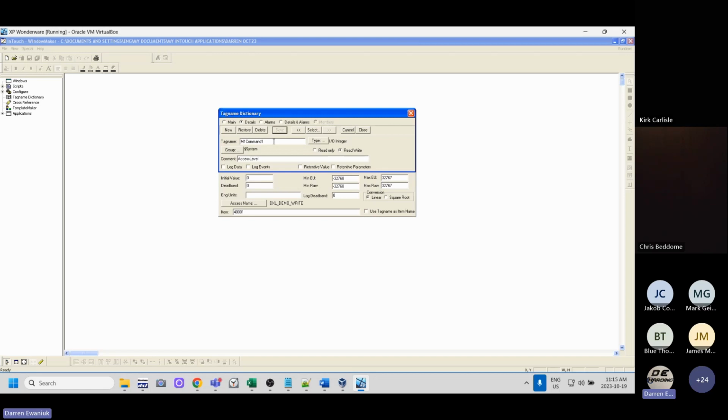Save it. I'm going to create command 2 at 40,002, so I'm going to go new. It automatically updates that. Good, good. 3 at 40,003. 4 at 40,004. And 5 at 40,005. Okay, so that got those covered.